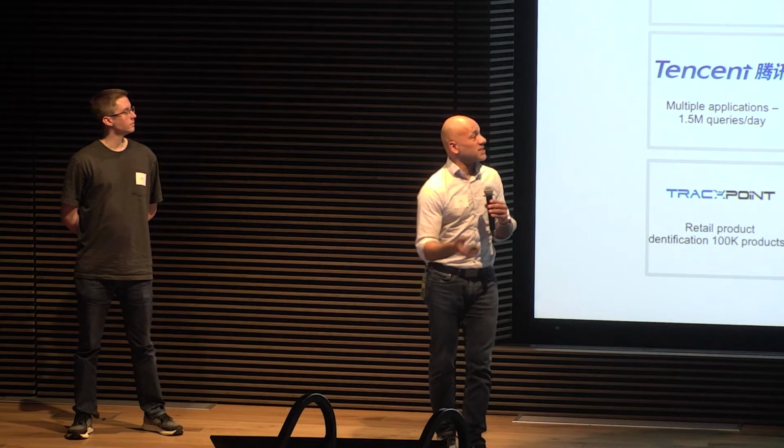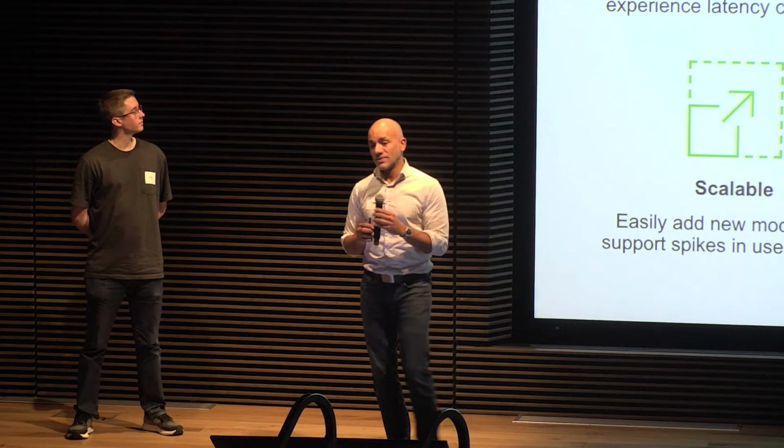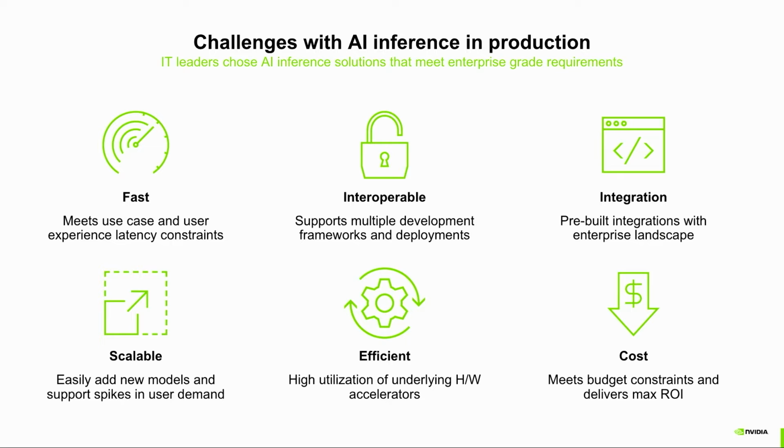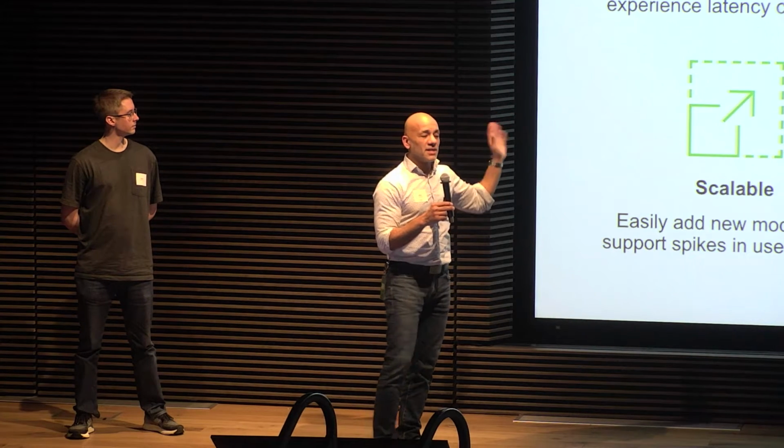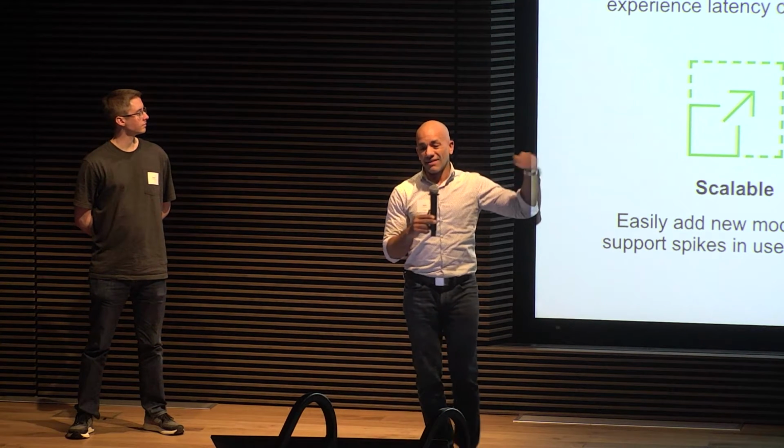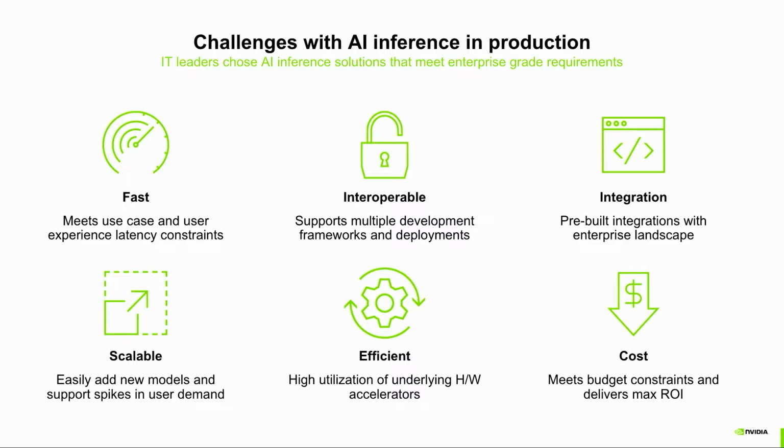Now, of course, throughout these experiences working with enterprises across different industries, we started seeing some very common challenges when it comes to deploying AI inferencing into production. Prior to joining NVIDIA, I worked in the enterprise resource planning space for quite a bit of time. And I can tell that, looking at a high level, none of these challenges at the surface look very specific to AI inferencing. Every application needs to be fast. Every application needs to be interoperable. Every enterprise application has to integrate within the existing ecosystem.